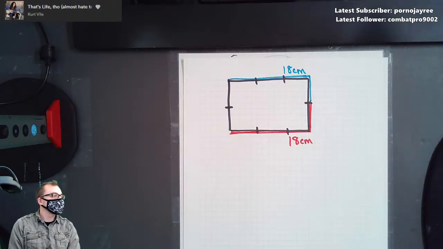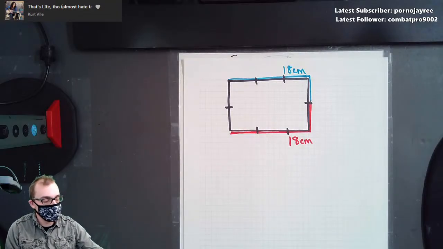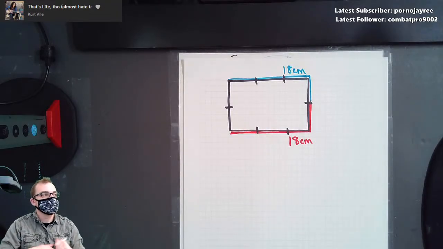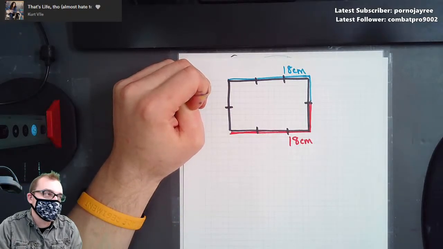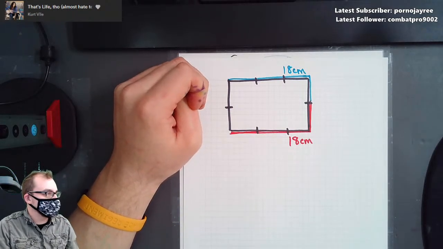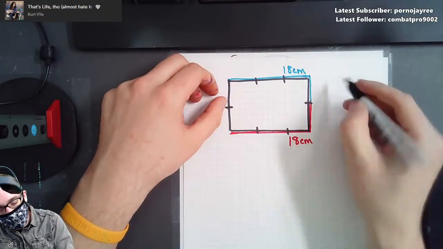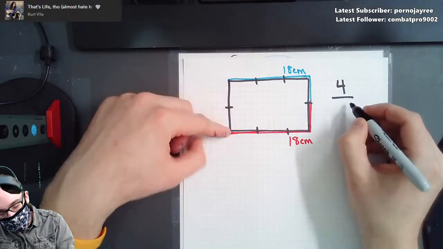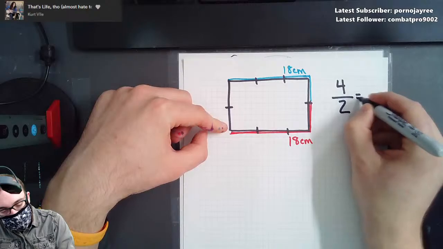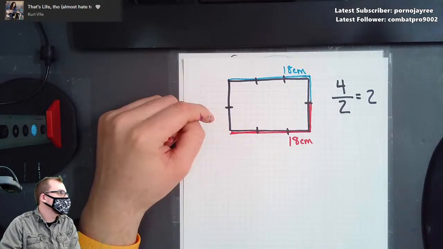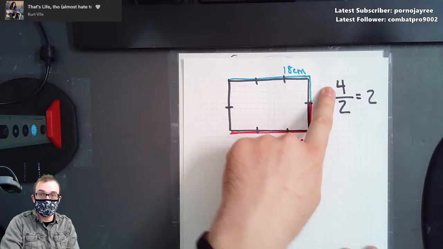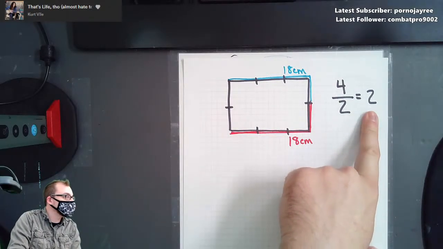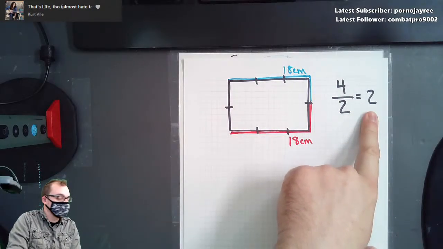How do you know it's half? There's 2 instead of 4. When we do division, all we're doing is asking, what's the relationship between numbers? We've got 4 here. What's the relationship between 4 and 2? Double, right? When you times 2 by 2, you get 4. 4 is twice as big as 2. That's the relationship. Do you see how division shows the relationship? Division tells you the relationship.